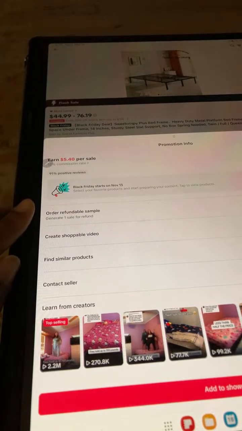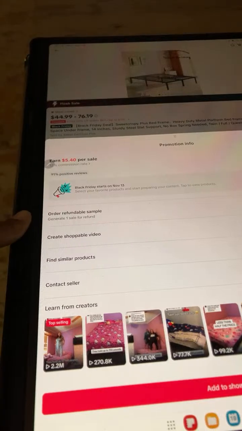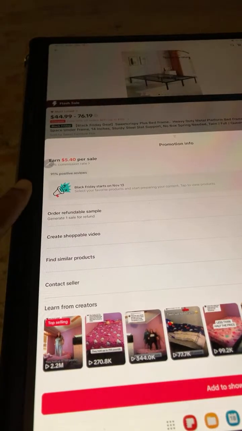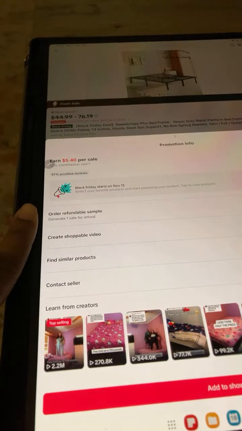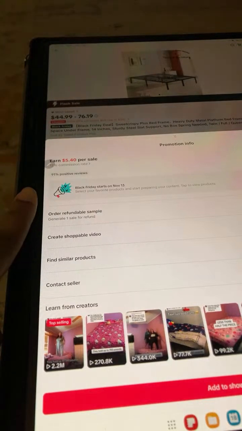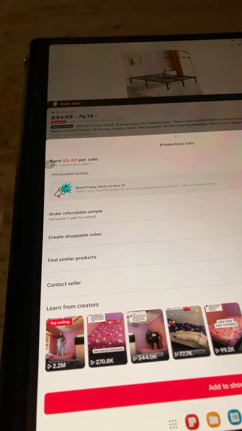But don't be that person that's ordering like 30 refundable items and returning 30 products every single time. Because I can guarantee you TikTok will eventually put out violations for those, because you know they love to put violations for things, even though they say we can do it the first time. You keep doing it over and over again, because no business likes returns. They're stating we can do refundable samples, but returns are also an option, just be cautious.